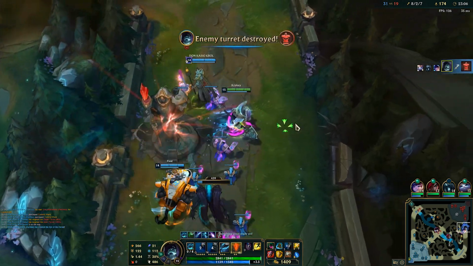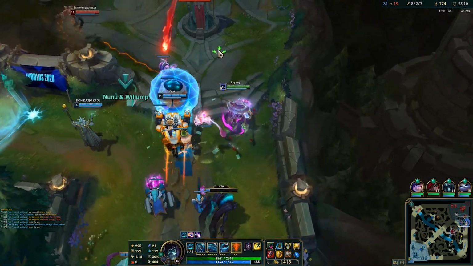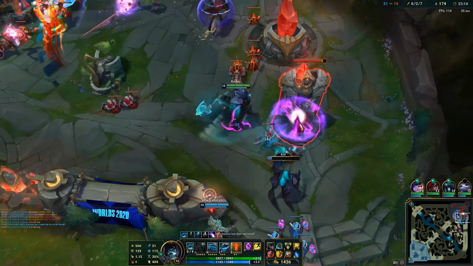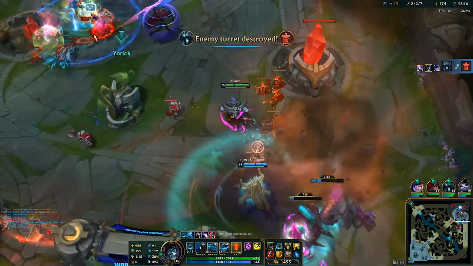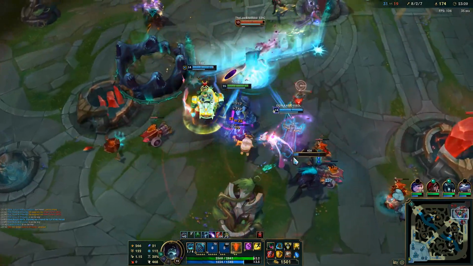We got Herald. Should be able to get in him. Baron buff as well. Should be able to end it, I'm pretty sure. We... You know what, I don't think we end it. I'll show you what happens. We are so ahead. I'm guessing we're like 8k ahead, but we still lose a team fight, and I'll show you what happens. It is a disaster.